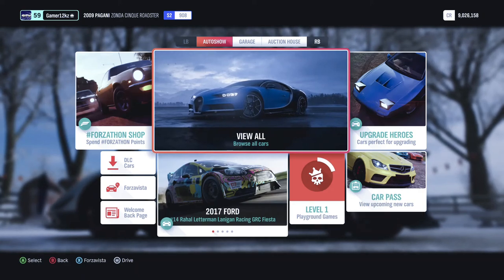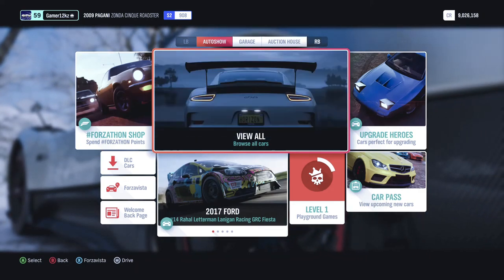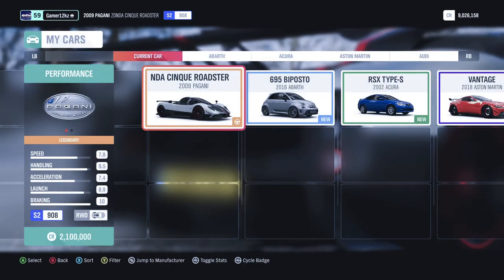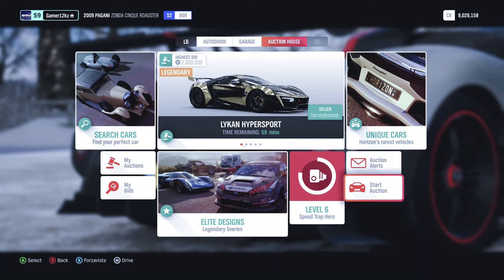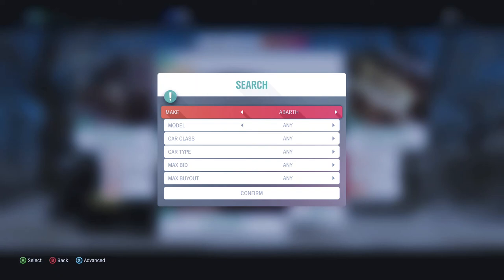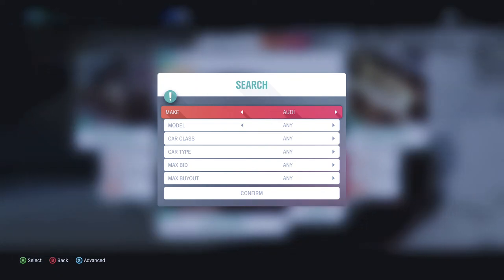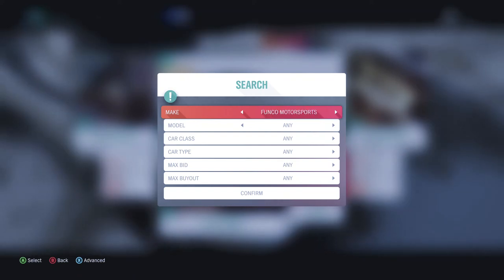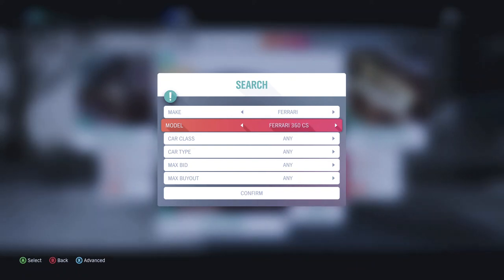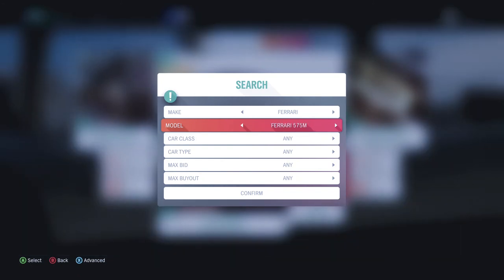Okay, next what? In alphabetical order, let's start an auction for. Wait, no. Not start an auction, I'm stupid. Let's search for the Ferrari. Sorry about that. Oh, yeah, F. So let's go all the way to Ferrari. Dude, there's like tons of Ferraris in this game.